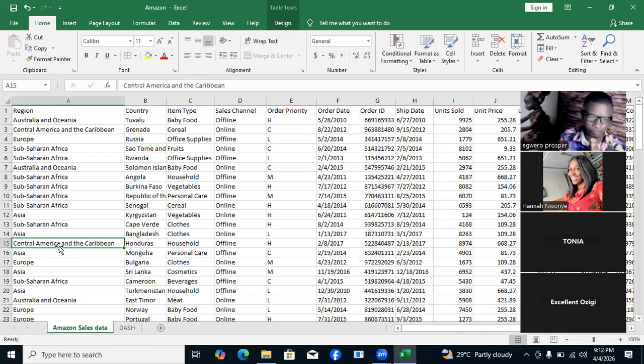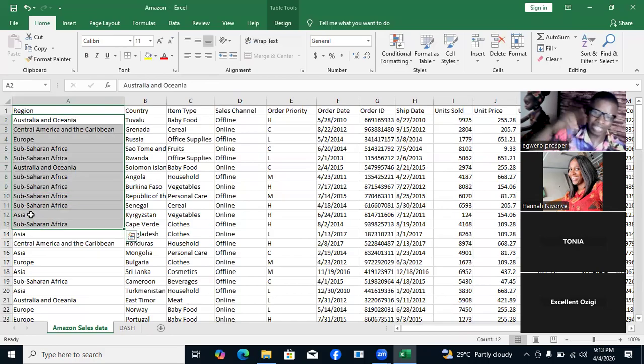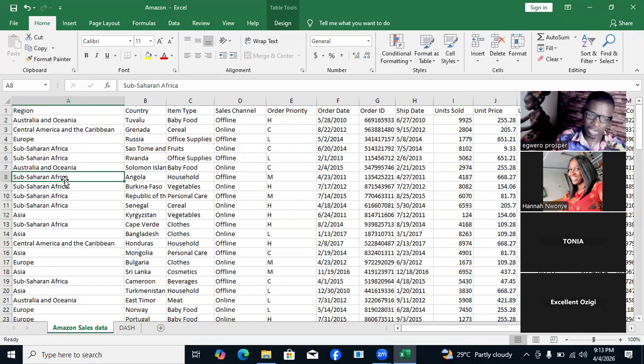Now, when we say classified data and unclassified data, or categorical data and unique value, look at it here. Anytime you have a set of values under an object or a label or feature that are repeated, those kinds of values are called classified data or values, or they are called categorical values. How do I know? Because we can categorize them per region. So we have Australia, we have other places where the same Australia.